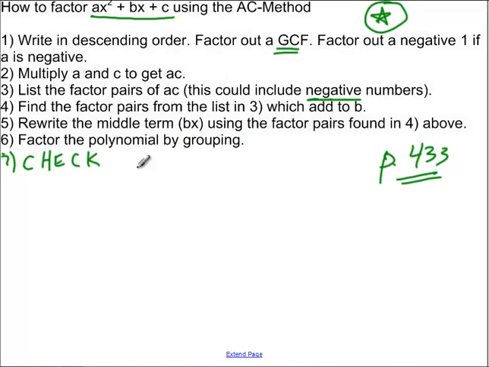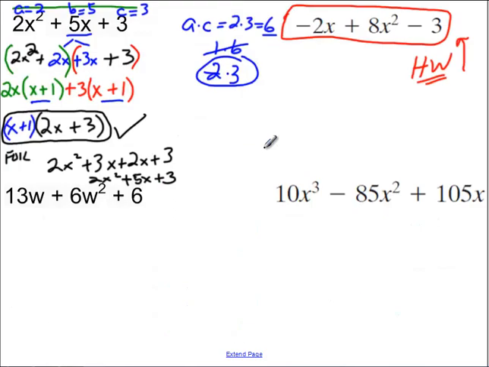And then when you do get a factorization, here's my factorization, some x plus something, some x plus something, do the FOIL method. Make sure that you FOIL these two factors to get our product, and that product should be what we started with, ax squared plus bx plus c. Again, page 433 talks about all this. So if you want to open your book, you might have a list of things that are there. I've modified that just a little bit, especially number 1. All right, so let's go do some examples.